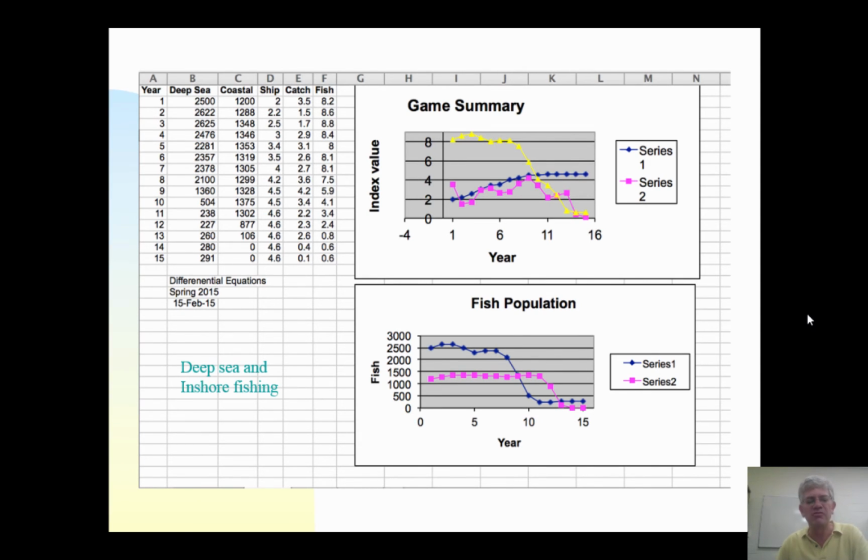They have fallen prey to the tragedy of the commons, that individually it's in their best interest to catch as many fish as they can, but if all the different teams follow that strategy, the fish population decreases, the population will go to zero, and then they can no longer make any profit from fishing.